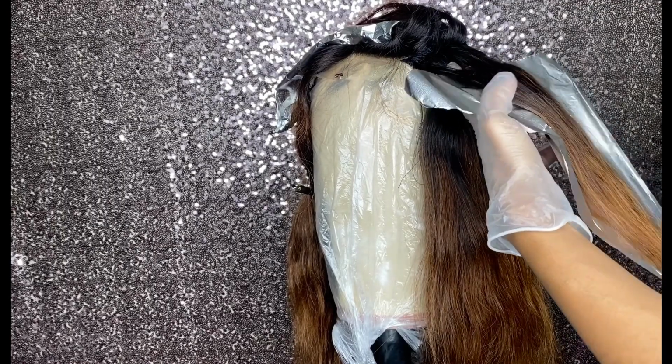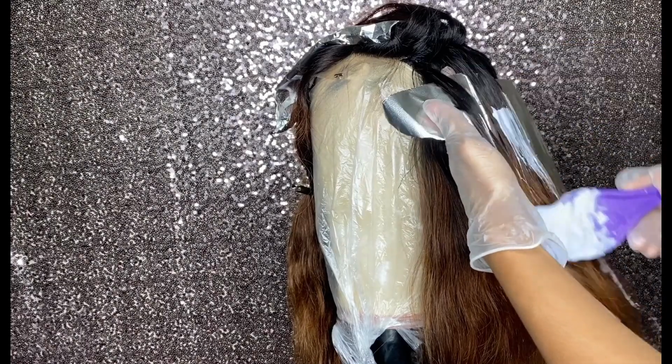And I'm just going to repeat that step all throughout the hair. And I'm going to leave it on for about 30 minutes.